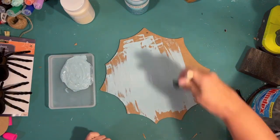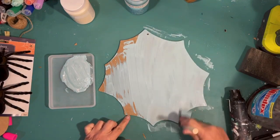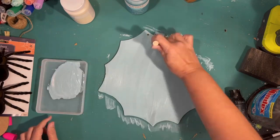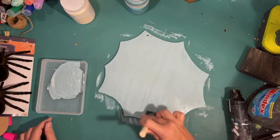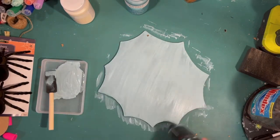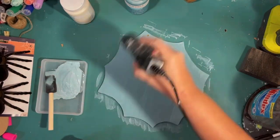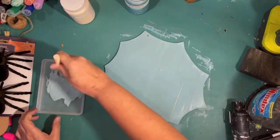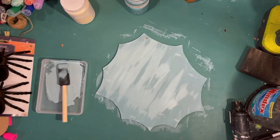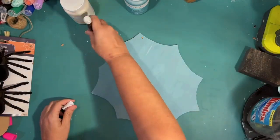I'm going to mix together two colors, that agave with ivory to give me that nice light beachy blue, and going over the back of our little cobweb with that blue color. I thought we would do a white cobweb with a blue background like that. So just giving that a quick dry with my dryer and going over with a little bit more to make sure that you can't see any of that brown backing on the sign coming through.